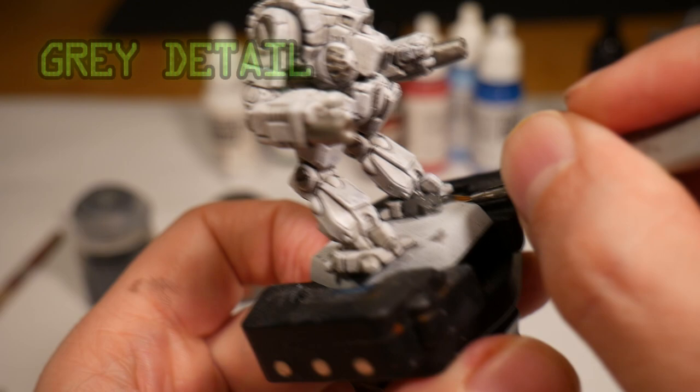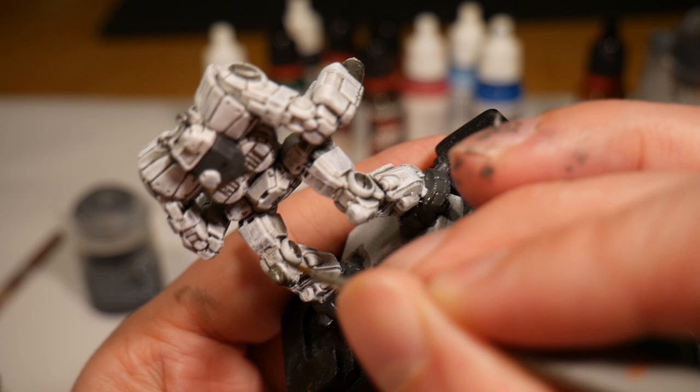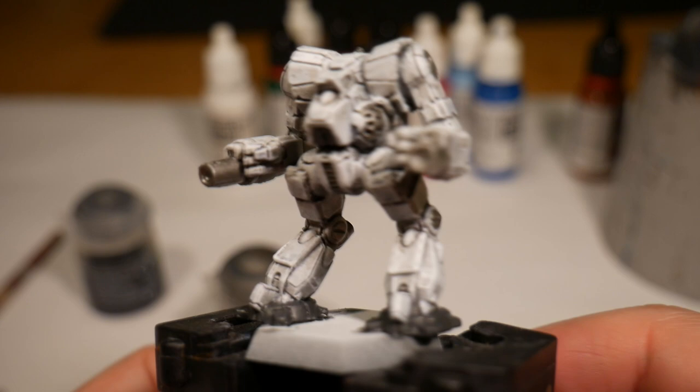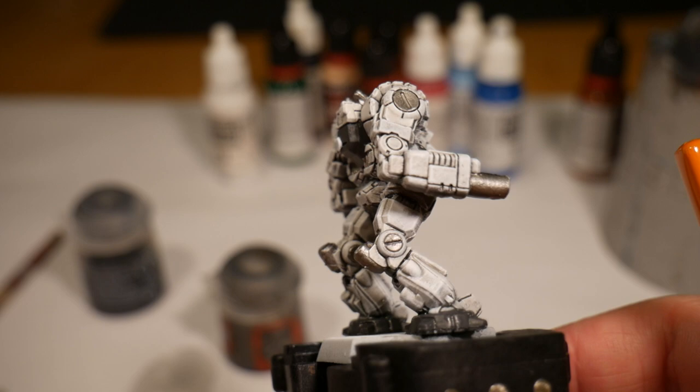Also, never feel wrong to change your mind on anything. For example, after holding the mini a while, I think that these piston thingies should also be metallic. And I decided after the first stroke of the brush not to paint this part grey. I'll fix that up later.